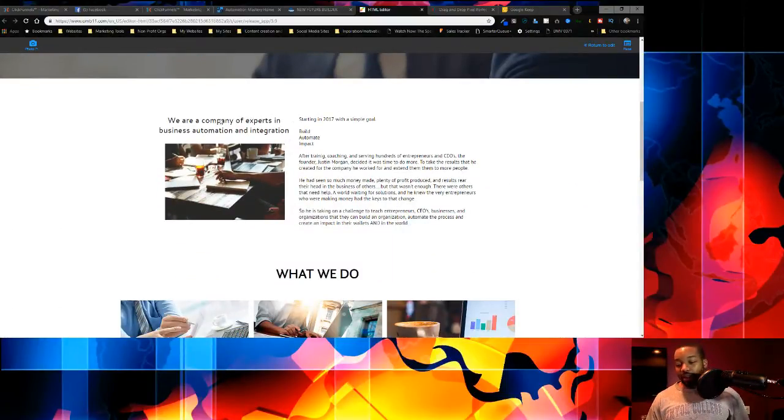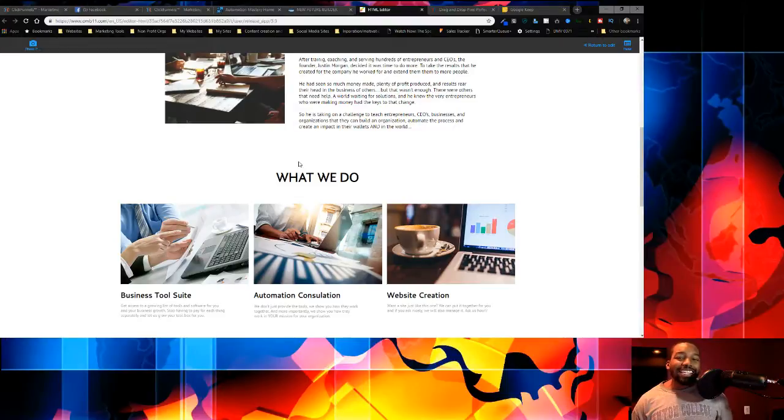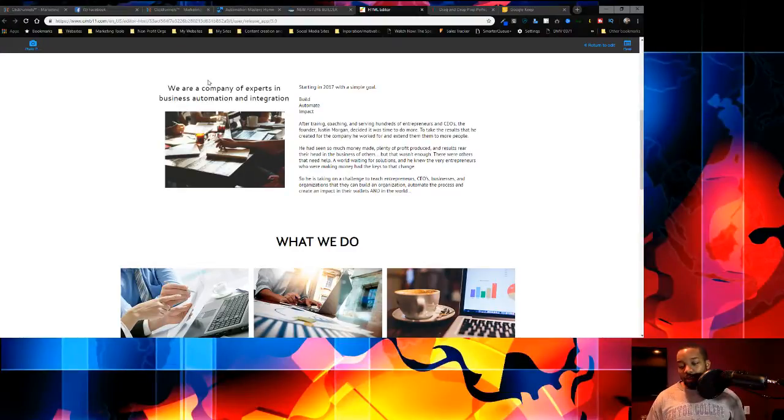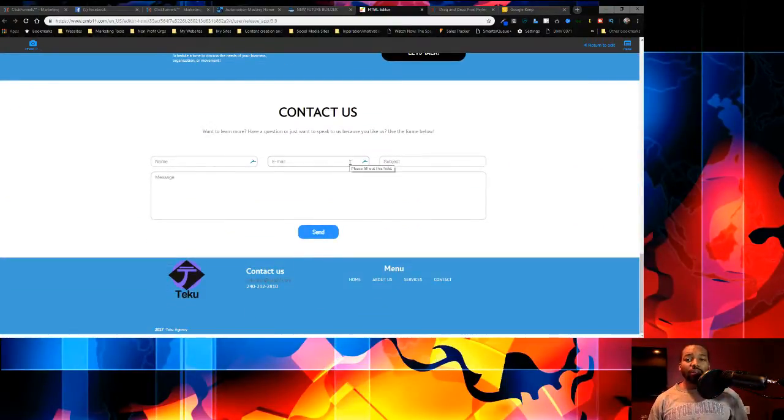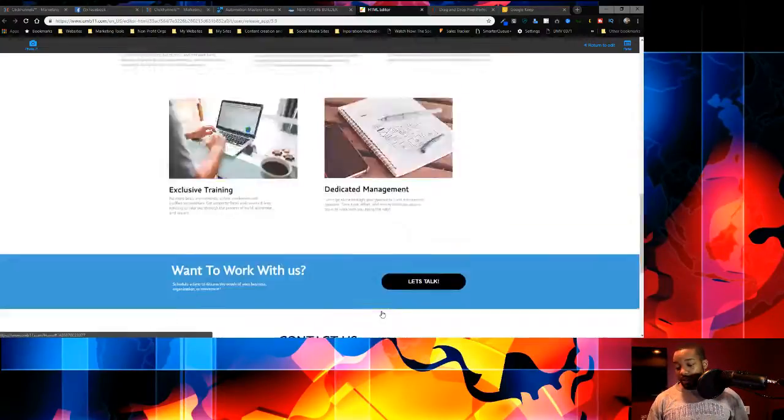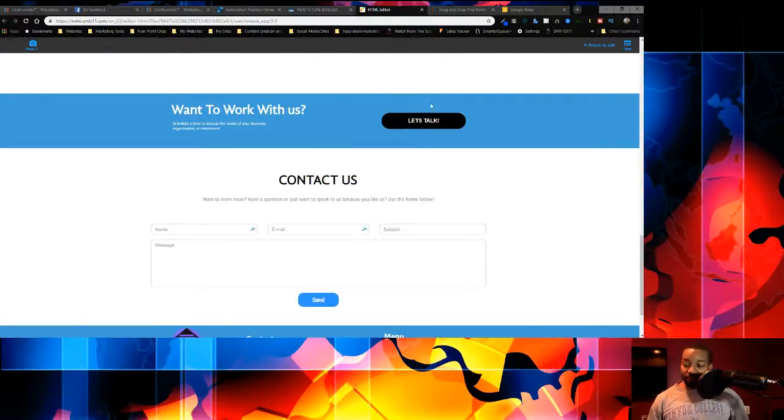But then it has some basic elements like about us, so it's a little more website-y, and I don't like it as much. I would probably switch up some things. I would keep this component, just put it further down the page, and then put some other stuff up here. It's a little more basic, clearly, but it works. I have a contact area, our contact info, and a footer down here. I can go down here to about us, and then it scrolls back up, so it makes sense. I get this link, let's talk, and it should send you to the scheduler. I don't use this site anymore, but it's there. Okay, so those are the elements.